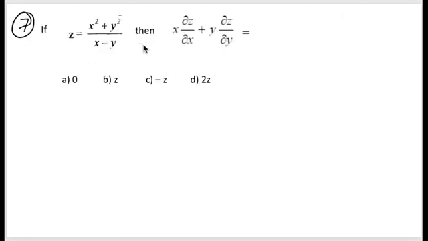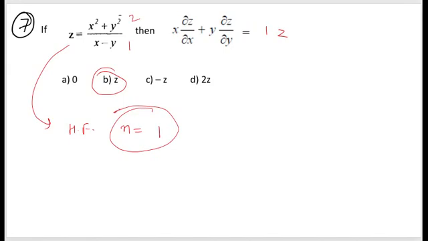Now I've started the Euler's theorem questions. Whenever we see this expression, Euler's theorem can be utilized after looking into the function's behavior. If it is homogeneous and its degree is n, we can put it equal to n times the function. In the current question, the numerator is 2 and the denominator is 1, so the difference is 1. So it is a homogeneous function of degree 1, so 1 times z is z, so B option.